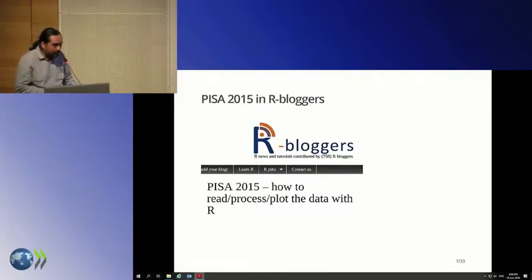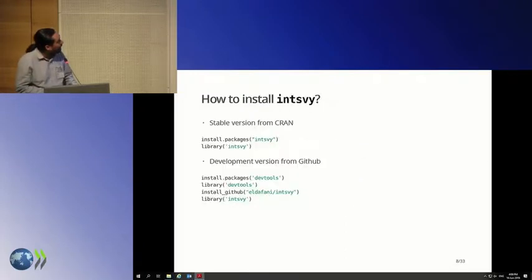And as I said, there are also some articles in R-bloggers. As usual with these packages, there is a stable version that is uploaded to CRAN, the Comprehensive R Archive Network for the R packages, and there is also a development version.